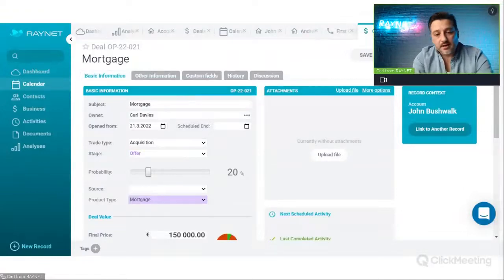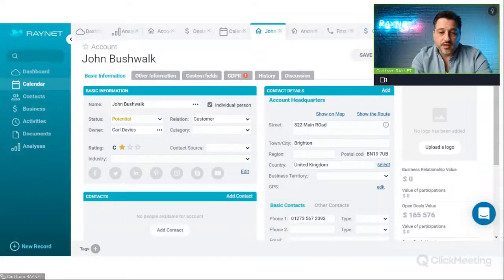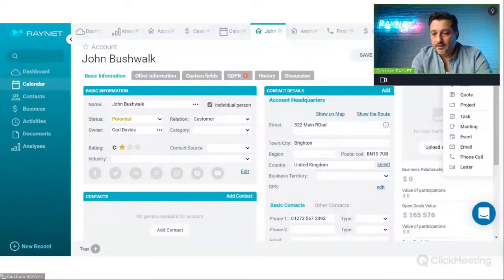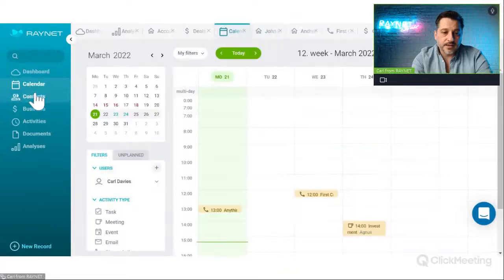Now maybe we need to have another meeting. So we can go back to the accounts if we want. Let's go back, it's a bit easier. And we can create another event by going to calendar as well.